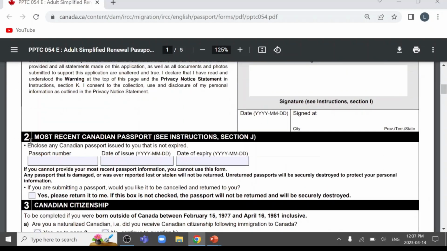Then next, second, most recent Canadian passport. So your current passport information. The passport number, let's say EE12345. Date of issue, let's say 14. And expiry date.